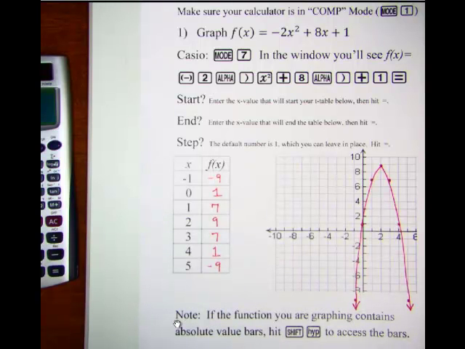I did make a little note here at the bottom that if your function is an absolute value function, for example, if you had f of x equals and then the absolute value of some algebraic expression, to enter in the absolute value bars, you would type shift height.